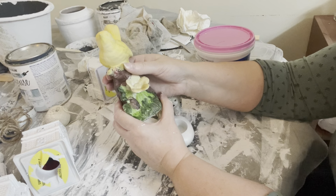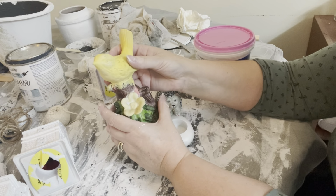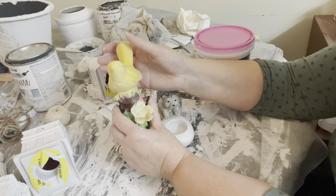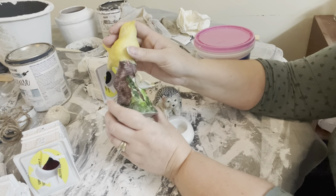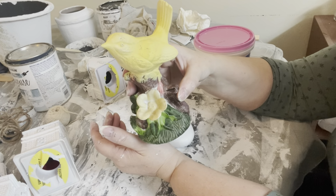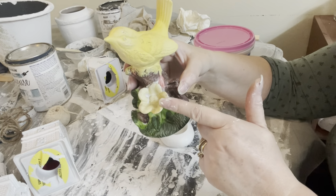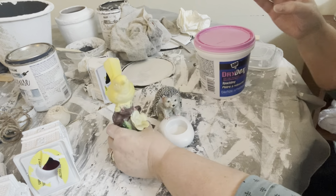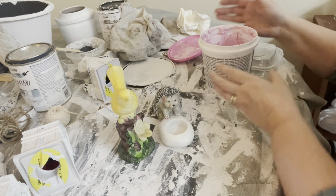Anyway, so I like to pick up animals, birds and different things from the thrift stores and paint them white to make them look wintry. And I wanted to show you on this one because obviously a lot of the birds that you pick up are more spring looking, very yellow, and even the flower here. So I'm going to show you what I do to get rid of the spring look and do more of a snowy look.